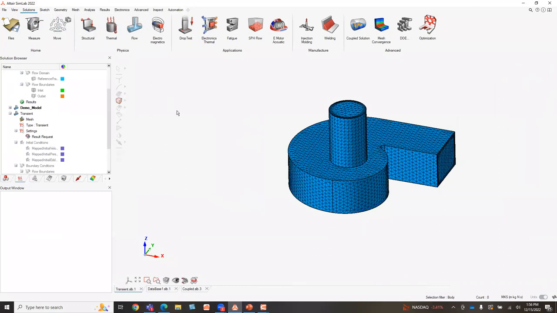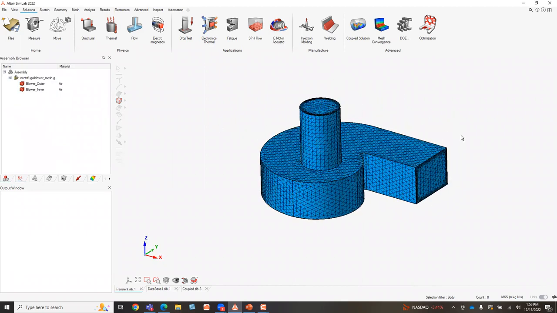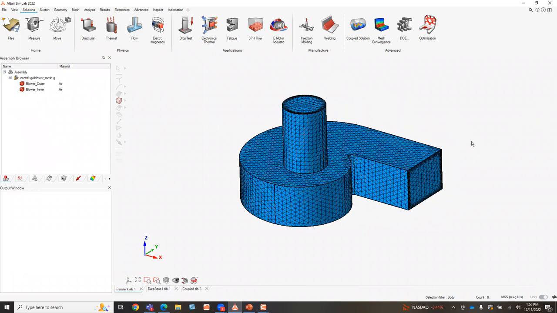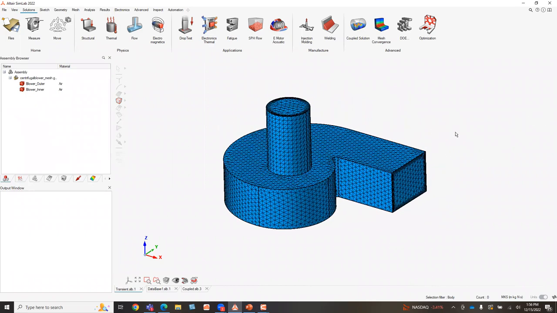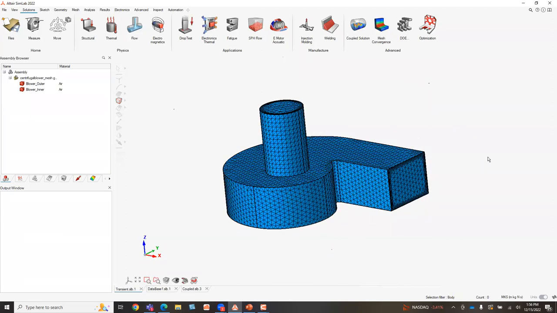But one of the really cool things about HyperWorks CFD, the tool I was just showing you, is that it is just CFD. This tool actually has full multi-physics capabilities, meaning that in this case, I could run a CFD case and then easily couple it and run a structural case. And I'll show a quick example of that. In this case, I just wanted to show a more advanced model. We started off with a basic model. And this is where AcuSolve has a lot of power and capability when it starts dealing with mixing or turbomachinery problems, because of its ability to leverage parallel processing and take advantage of more cores.